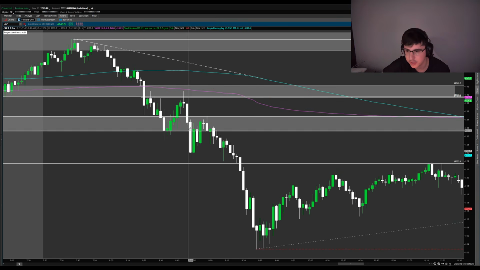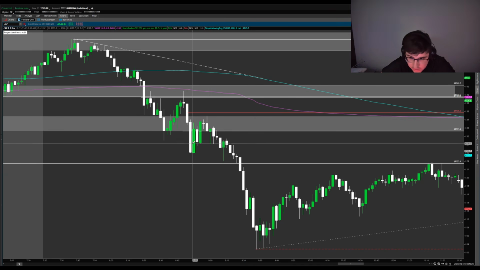If we entered short here, where should our initial stop loss be? Highest point of here. So I'm going to put my stop loss just above the zone, right? And let me make it red. Okay, stop loss is right here. Entry here, stop loss here. Now we're in, we're green, yay.